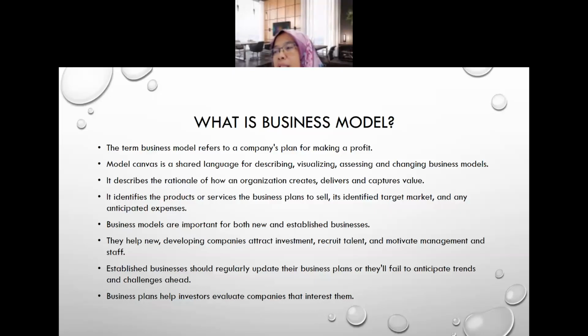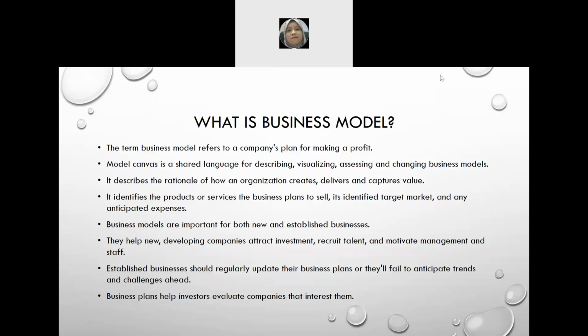So if a company doesn't keep updating its business plan, it may fall behind, left behind with all the new technology, the new trends and so on.